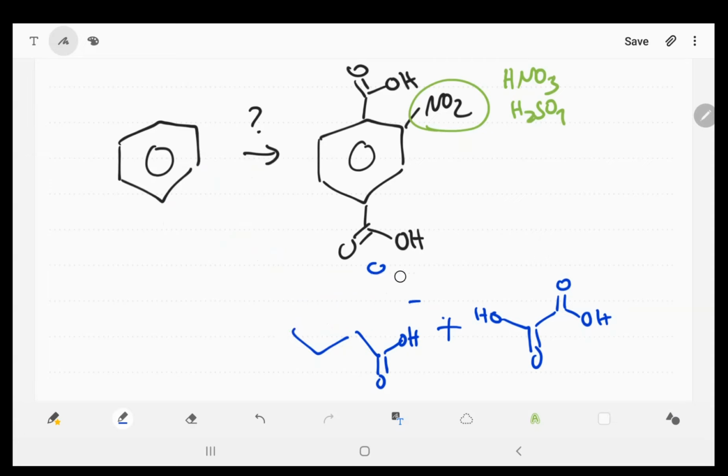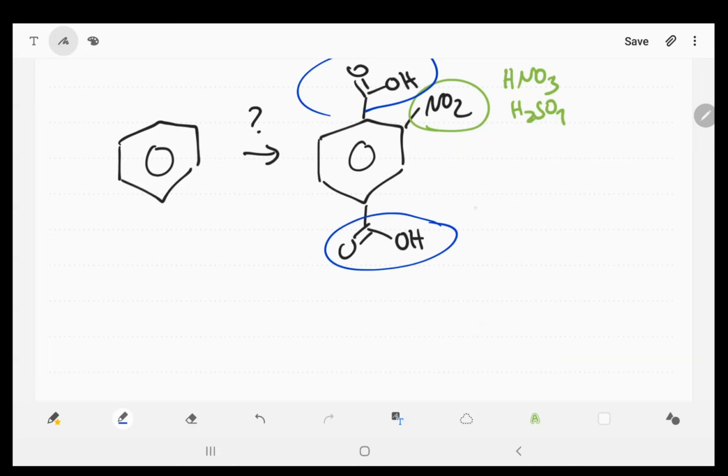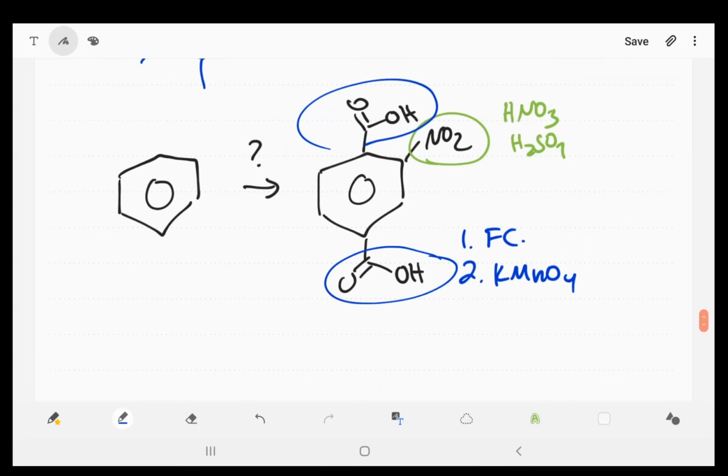So that would be the first step, right? We know that these things can be put on with Friedel-Crafts and then oxidative cleavage. So not necessarily ozonolysis, because that works for alkenes or alkynes, but easier is to just cleave an alkyl group directly. So with this, we know now how to put these three substituents on, two of them are the same, though. But now we have to consider what order to put them on.